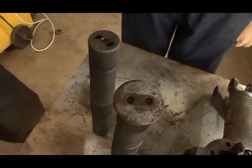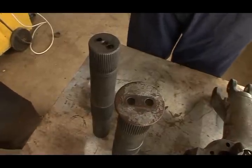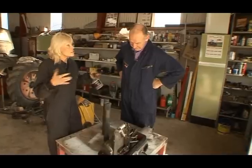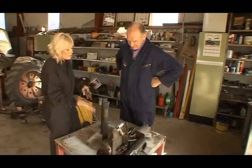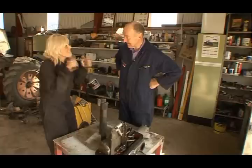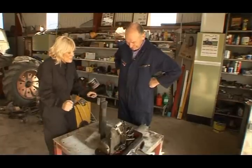Gosh. So this is obviously a problem that faces loads of restorers. Obviously not just with this part. Presumably you have to modify loads of different parts because they just don't make them as they once were. Yep, yep. And we're going to find other parts in this tractor that they've modified. Brilliant. That's something to look forward to.